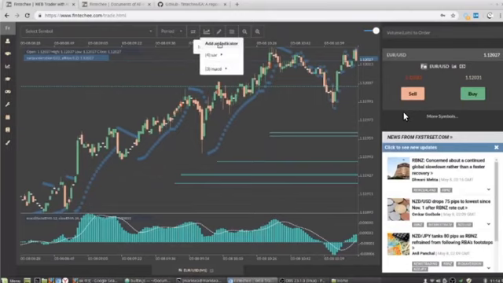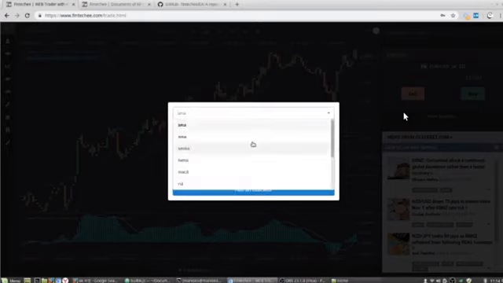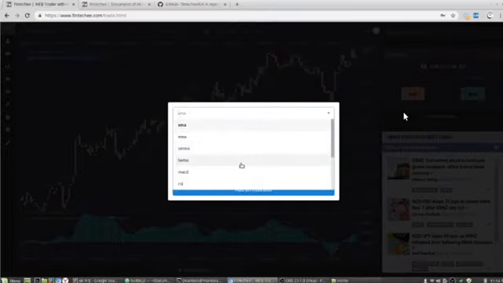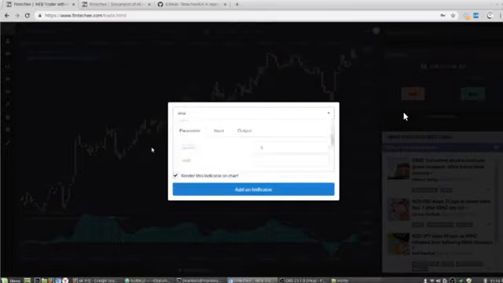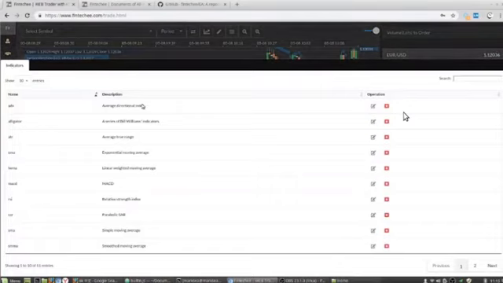And the new indicators will be shown here. If you want to edit them, if you want to recode them, you can use this panel to find them, and then edit and modify them.